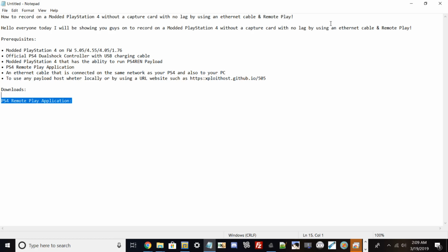Things that you would need for this tutorial, I have the list right here. So you need a modded PlayStation 4 between the firmwares 5.05, 4.55, and 1.76. So basically all the firmwares that could run WebKit exploits and the kernel exploit.